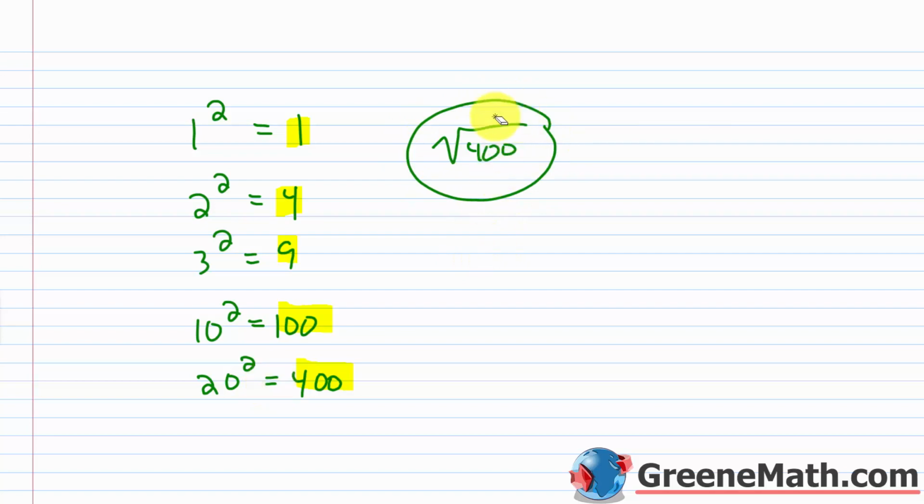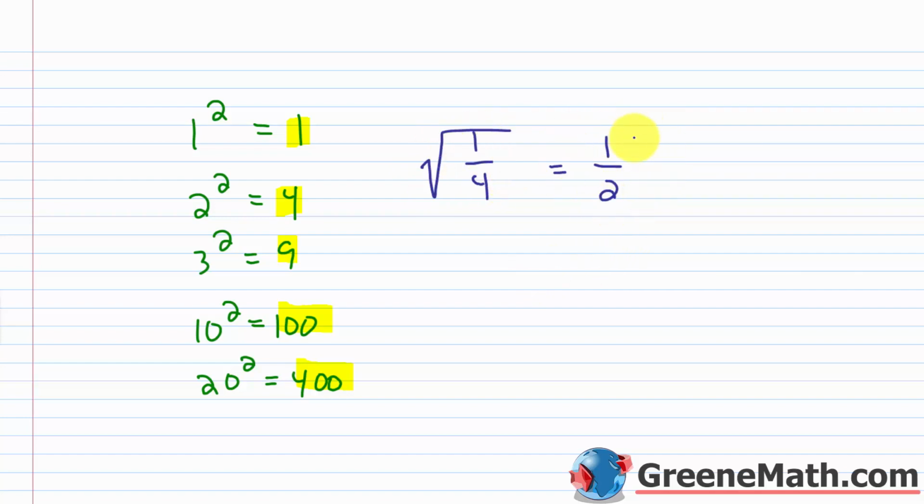Okay, you could also have a scenario where you have a fraction that's a perfect square, right? So it doesn't have to be limited to a whole number or an integer. You could have something like the number 1/4. This is a perfect square because the square root of it is 1/2. So the square root of 1/4 is a rational number 1/2, so 1/4 is a perfect square.